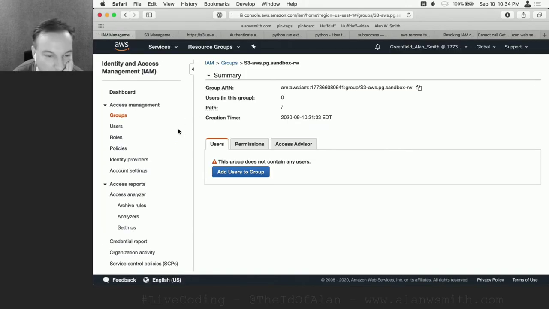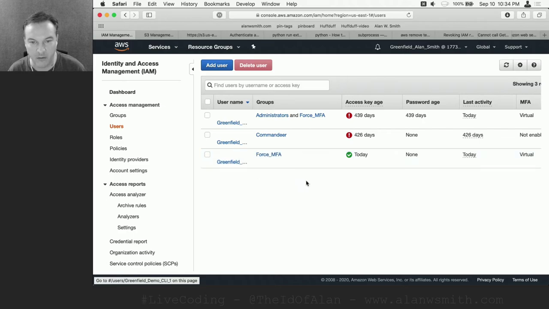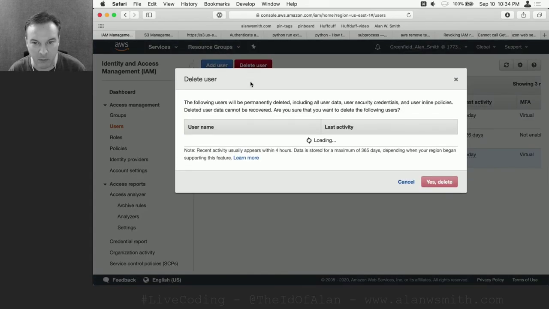Again, I'm not super worried about this, but I'm not going to re-enable access to that. Well, so I can just make another user account so I can even blow the other one away. Yeah, I'm just going to do that. Whatever, I flash credentials, it's gone. It can't do anything, but still. Okay, so we're going to make a new user again. Goodbye, demo one. We hardly knew ye.